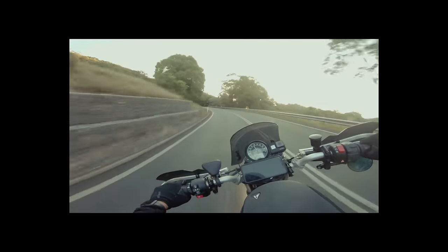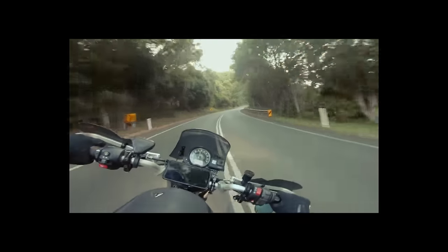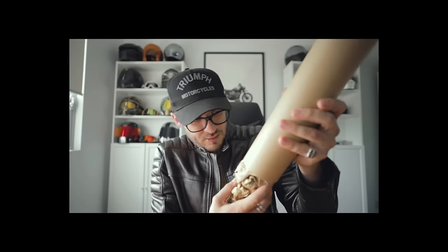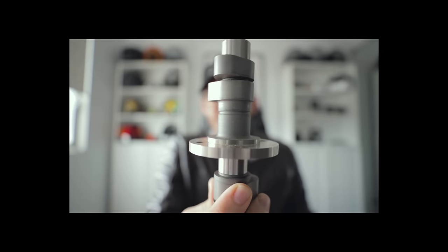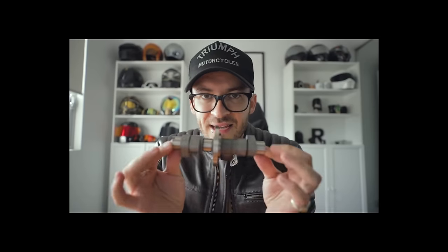When you hit that top range, man, it just cuts out, hey. It flatlines. You got nothing. You have no go. If you ever reach a red line on it, you soon discover that you'd want to change gears way earlier and you'd be so much further ahead of yourself. But for this, ladies and gentlemen, is a camshaft by TEC Customs.